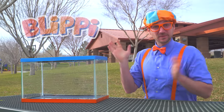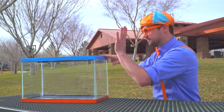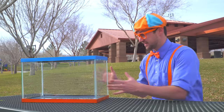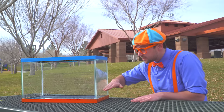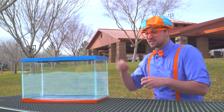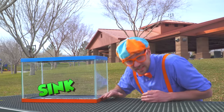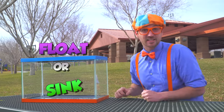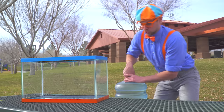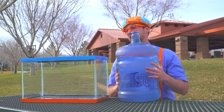Hey, it's me, Blippi. Whoa, and look at this. This is a tank. Yeah, I think we should fill it up with water to ride about here and then gather items so then we can put them in the tank with the water and see if the items will either sink or float. Let's fill up the tank with water first, all right? Whoa, this is a lot of water. Here we go.